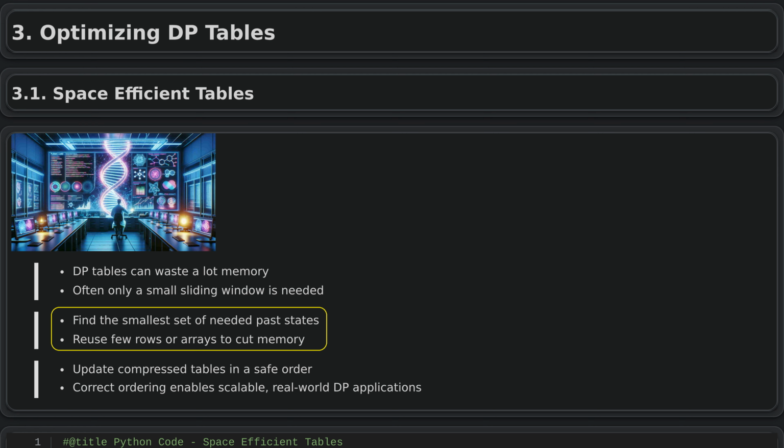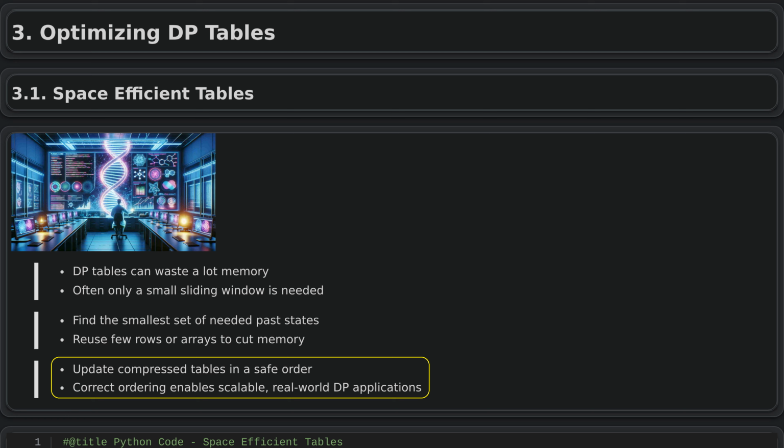This is similar to tracking just the current and previous day's inventory in logistics, or using only recent data in financial forecasting while summarizing older information. By carefully tracing which entries are actually accessed, you can often replace a large table with a rolling buffer or even a single array, greatly reducing space complexity.